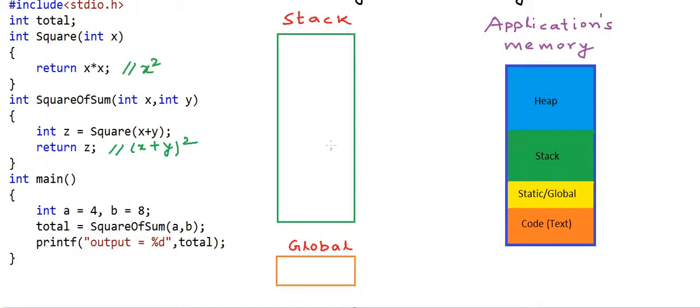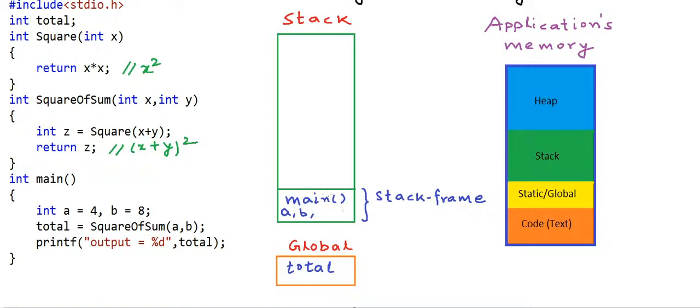Let us say this rectangle in green here is memory reserved as stack, and this rectangle in orange is the memory reserved as static or global variable section. When the program starts executing, first the main method is invoked. When the main method is invoked, some amount of memory from the stack is allocated for execution of main, and this total is a global variable, so it should sit in this section. The amount of memory allocated on stack for execution of main can also be called the stack frame for the method main. All the local variables, arguments, and the information where this function should return back to, all this information is stored within this stack frame.